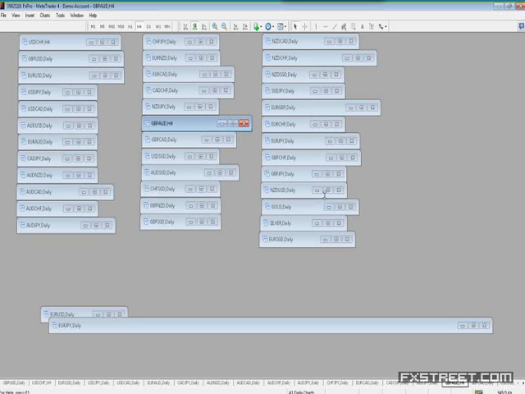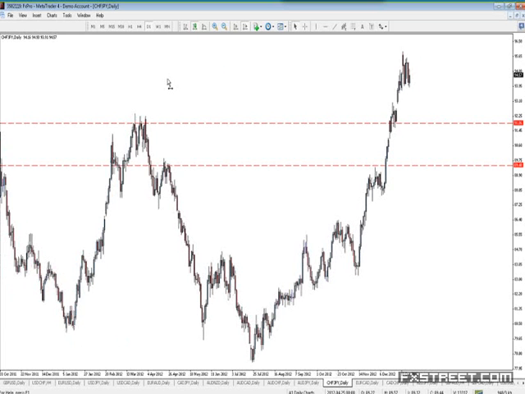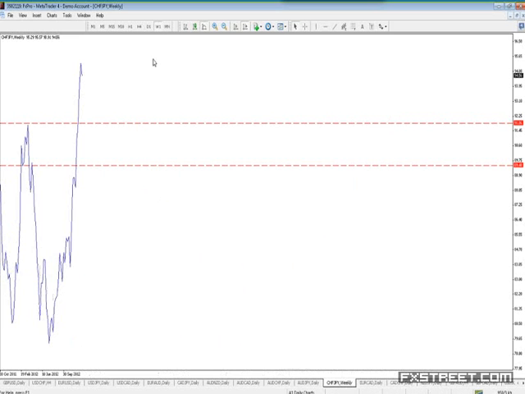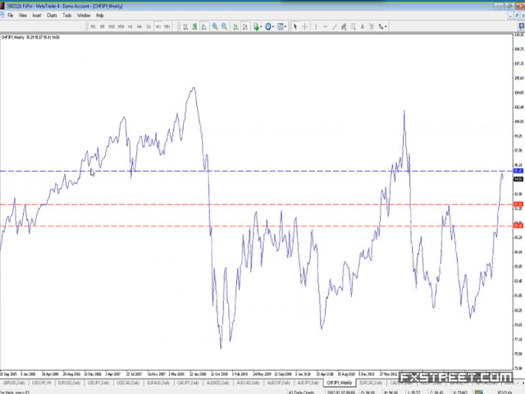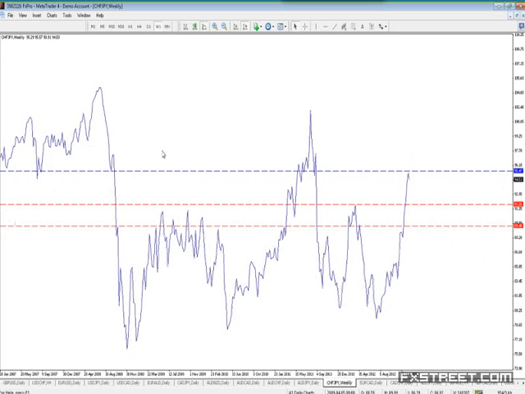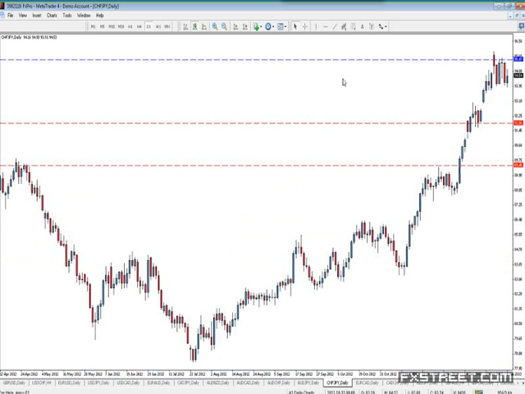Swiss yen. Swiss yen's over here, I believe. No. There it is. Very interesting. Here's the thing about the Swiss yen. A lot of these yen pairs are really going off to the races. And you can see the Swiss yen is up against serious resistance. Boom, boom, boom. This is all the way back in 2007, 2008, because I'm on the weekly, right? And now we're up there again. I wouldn't be surprised if some of these yen pairs start to fall again.